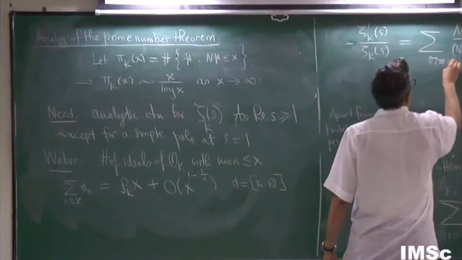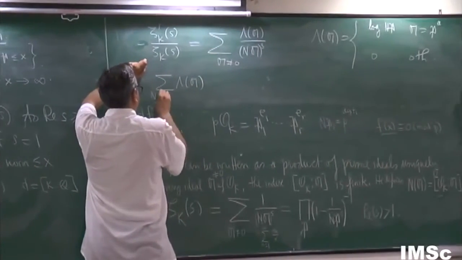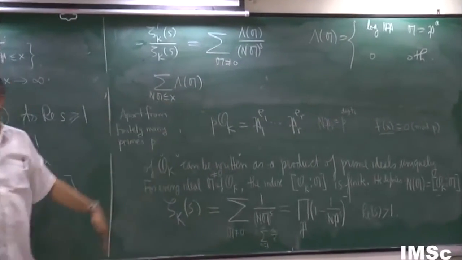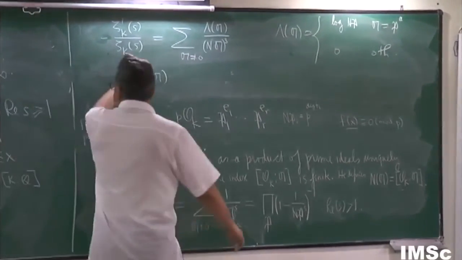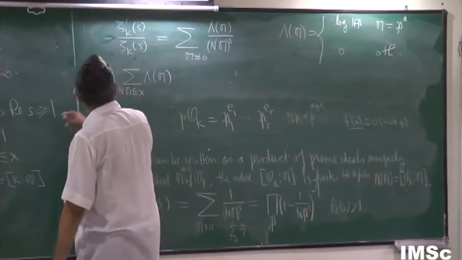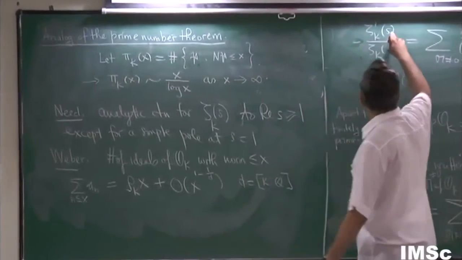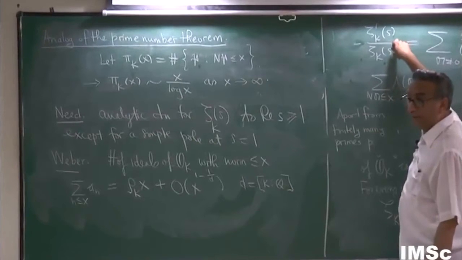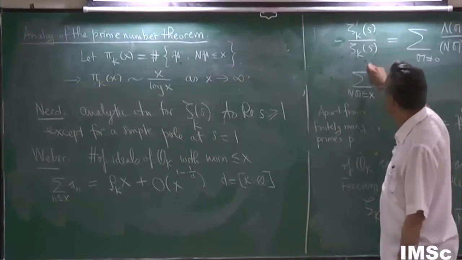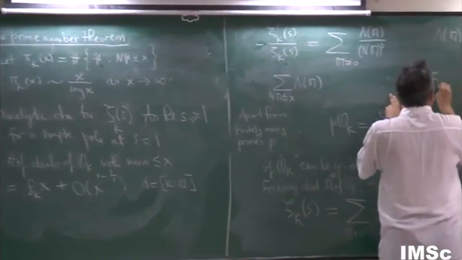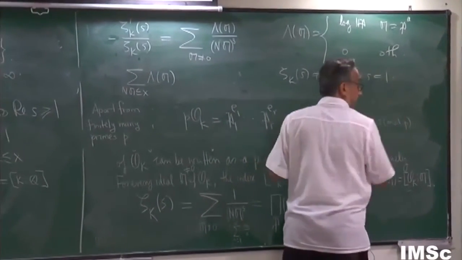Having done so, what we really want is to calculate that. The Tauberian theorem tells you that if you have this Dirichlet series, it has analytic continuation to real part s bigger than or equal to 1. Well, we have it now. We continued zeta_K of s up to 1 minus 1 over d, and therefore this has a nice meromorphic continuation in that region. The only problem is this silly thing can be 0 again on the line 1. So we need to know zeta_K of s is not 0 for real part s equal to 1.